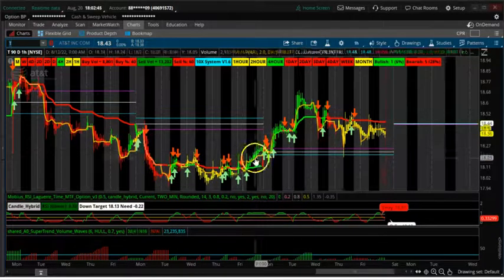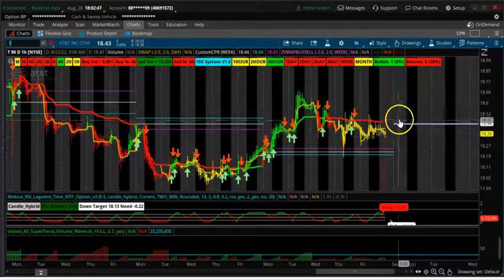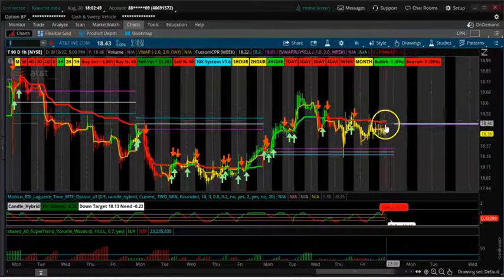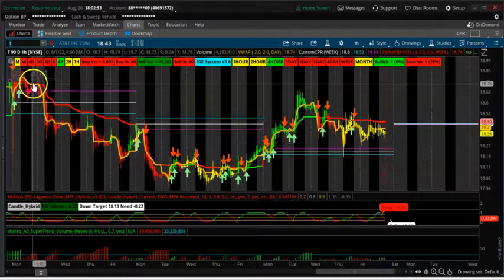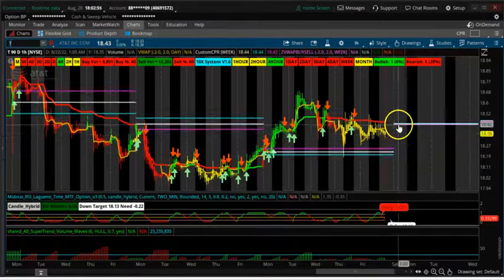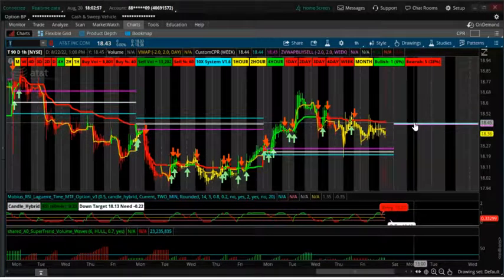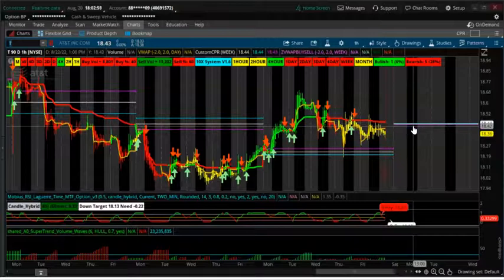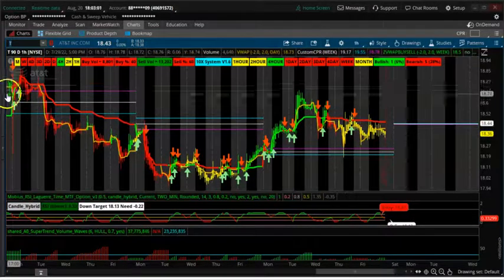So CPR is a leading indicator. What it is projecting is that the stock is going to trend upwards next week. Okay, so it's coming from the downturn. Now it is flipping and it's going to turn to the uptrend. Okay, that's what the narrow CPR is indicating. So that's the first thing.